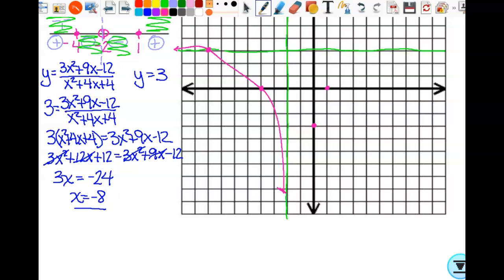All right. So then from negative 2 to 1, it's negative, so that should make sense right here, right? And then from 1 to infinity, it's positive, but it has to stay under the asymptote, right? Because I know that it doesn't intersect. So it's going to look something like this.